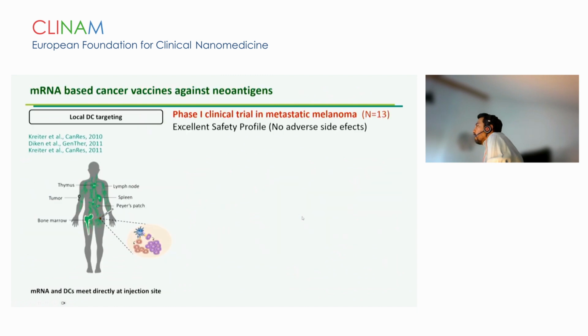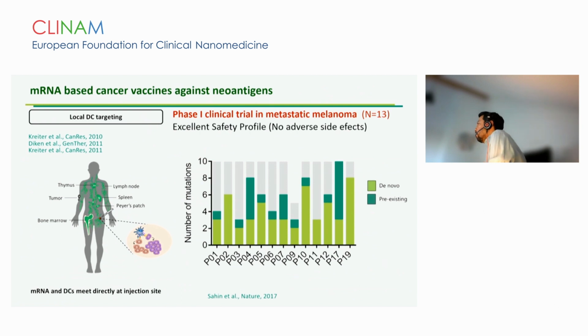With this, we also started the clinical trial in which we immunized melanoma patients with 10 different neoantigens, this time without any nanoparticles, as naked RNA injection. We can induce T-cell responses in all of the patients. It differed from patient to patient, against how many antigens we have the immune response, but it was really successful.